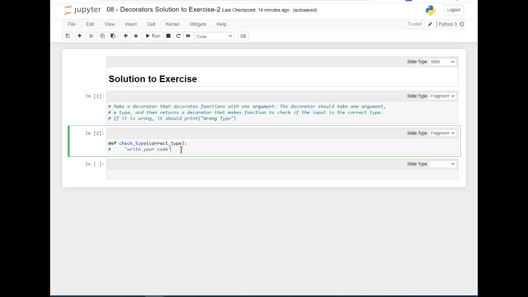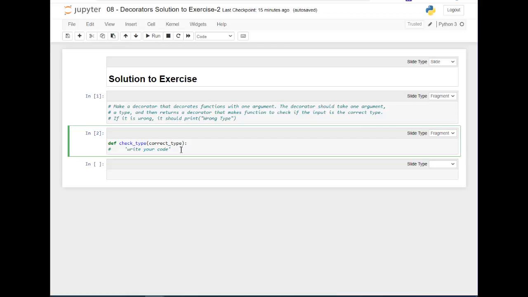In layman's wording, we are looking to create a decorator function that decorates another function that takes in an argument, and we have to check whether the argument that the other function takes is of the correct type or not. We're going to define the type initially in the decorator function.